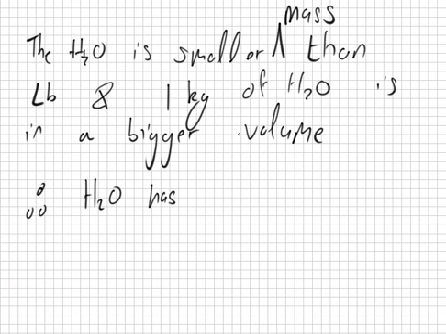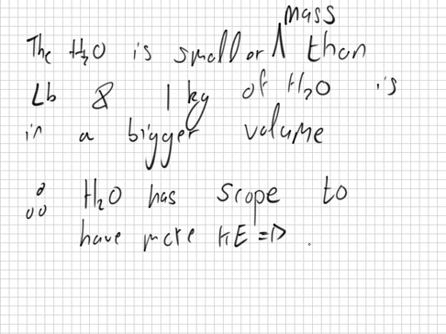What would we say? H2O has more... Density. No, I want to try and say like freedom or opportunity to have more kinetic energy. H2O has more scope, that's the word I'm looking for. H2O has more scope to have more kinetic energy, which would mean... I'm talking too much, it's only 1 mark. That will do. There we go.